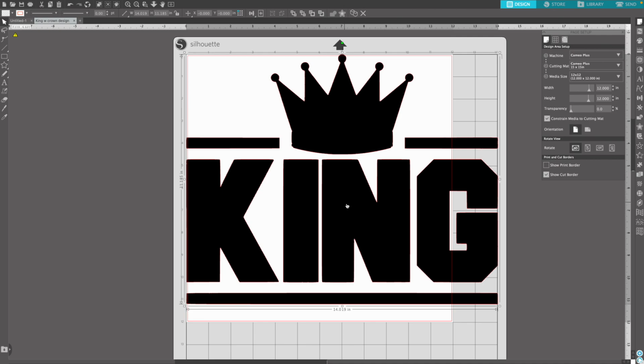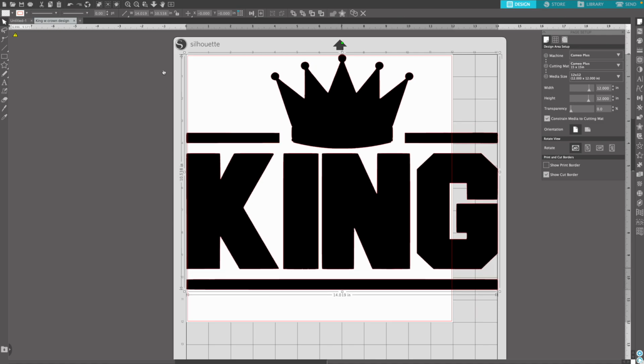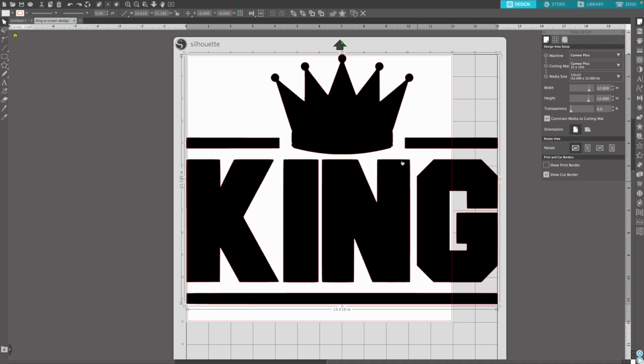But we don't want to resize it like push this up and make it short like this or anything. We want to keep it the same size that it was. So right now we're going to click undo to put that back the way it was when it originally came in. So what you want to do when you resize it is come over here to the top. Can you see it? Click the lock button, the lock aspect ratio. This way it'll make sure that the design keeps the same aspect ratio when you resize it.